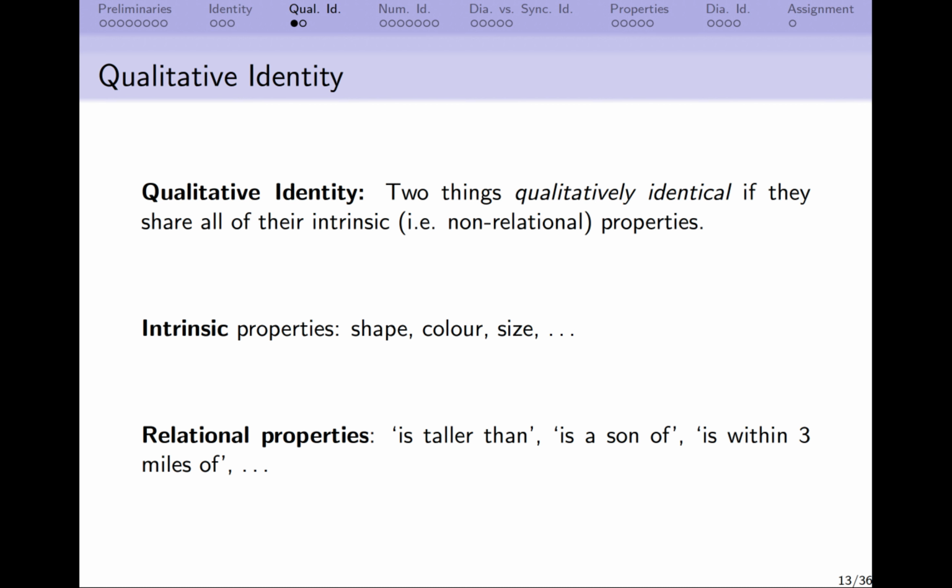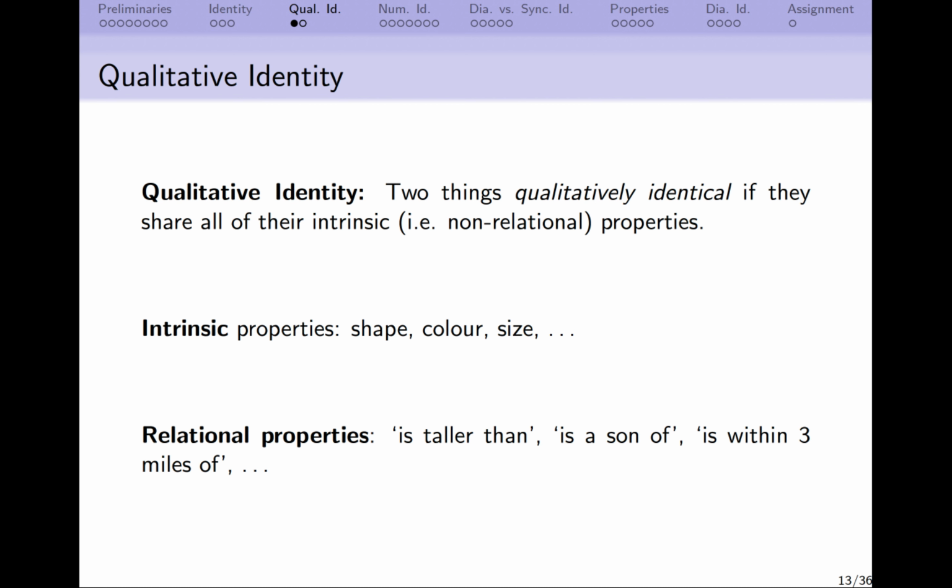So things perhaps like shape and colour and size. So, for instance, Ian McKellen's hair colour was an intrinsic property, something that you could tell just by looking at him. On the other hand, there are the relational properties, so the relations an object bears to other objects that can't necessarily be discerned just by looking at that single object in isolation. So relational properties will include things like is taller than, is the son of, is within 3 miles of. So, it might be that young Ian McKellen was, maybe when that photo was taken, I don't know if this is true, but just suppose he was within 3 miles of Christchurch College, Oxford, when the photo was taken. But old Ian McKellen, we're supposing, is in London, is not within 3 miles of Christchurch College, Oxford, so has different relational properties to young Ian McKellen.